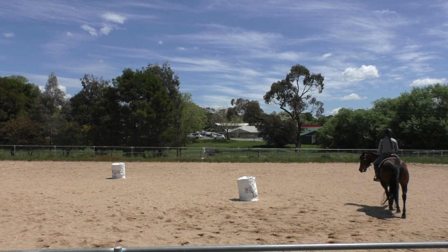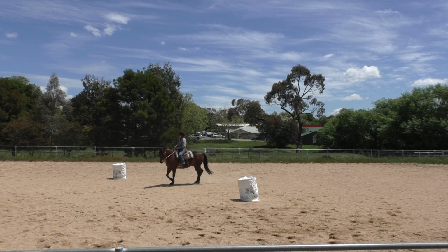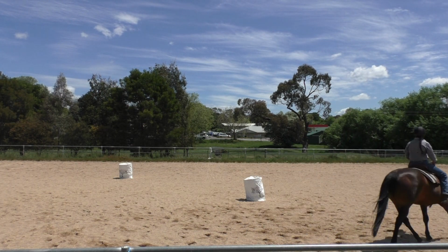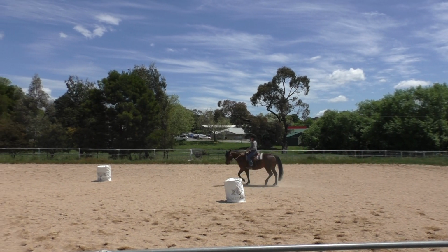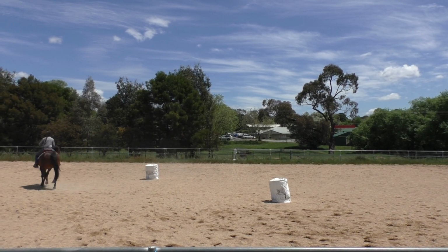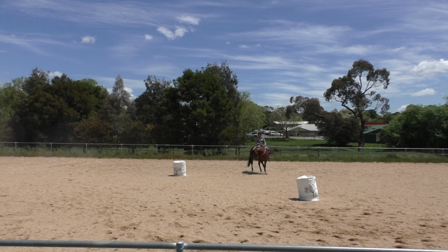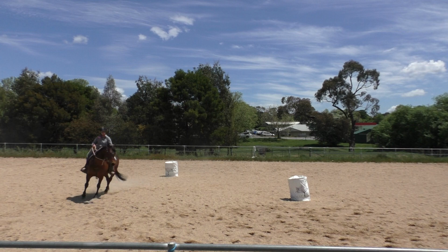Once you've got your horse to where he's relaxed on your bigger circle and everything's going kind of well, you might find another tree or another rock nearby that you can start to do a figure of 8 around. Because when you do your figure of 8, you're asking for a change of direction. So you're giving that horse the opportunity to test how he is actually listening to you. If you come through the middle here and that horse sticks his head up in the air and leaves, you know he needs a little bit more work.